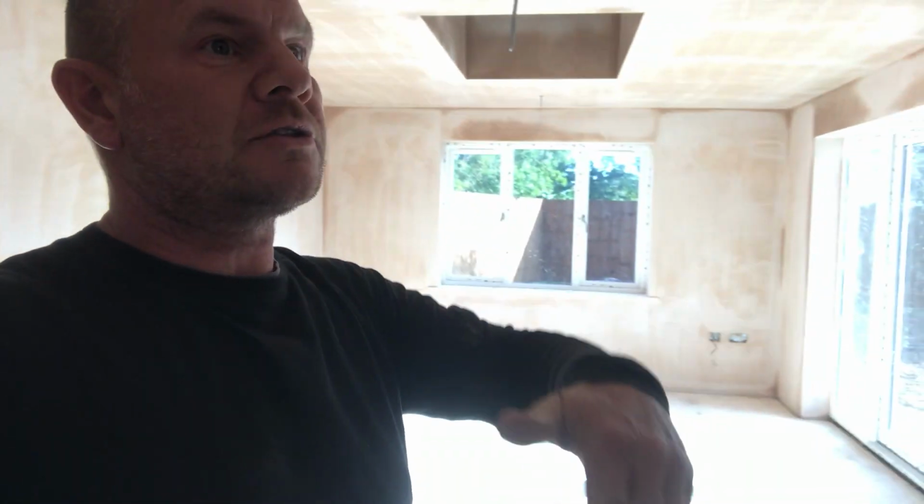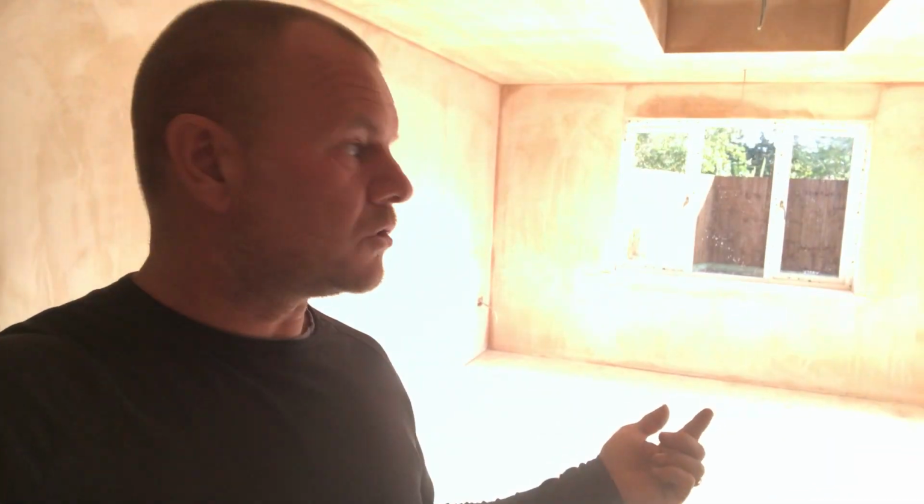We've got a guy coming in on Monday to spray the whole house. So he's going to do 3 coats on the ceiling, 2 coats on the walls, and he'll do that in a day. It's going to cost 245 quid. Can't go wrong. It's impossible for anybody to do that amount of work with a roller and a brush. It's only going to be white all the way through anyway. But he'll come in and mask everything up. And then spray. He's got like a big commercial sprayer and it's just really good.